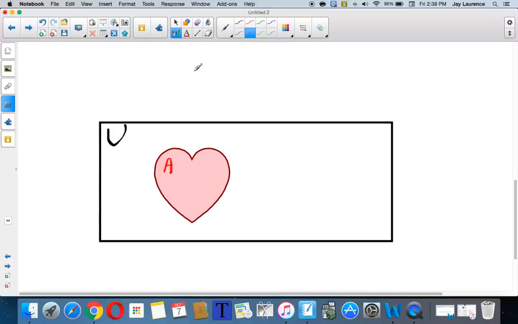All the members of this subset are in A, right? Whatever's in there. All the things that are in U but not in A are called the complement, A prime, or the complement. A prime means A not. All the members of U that are not in set A. That's what a complement is.